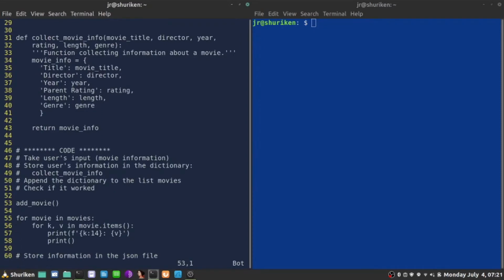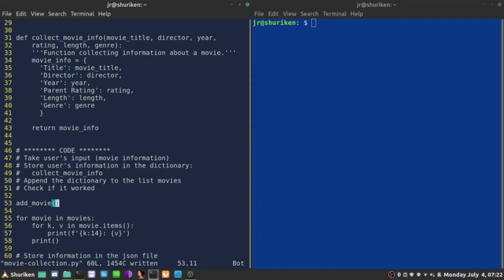So as of right now, we just add the movie, which is going to ask the user for input, create a dictionary and append it to the movie list, but nothing is being saved. And at the very end, we're just displaying that information. Oh, that's wrong. It should be for each element. So I need to print. Yeah, that's correct. For each element, key and value in the dictionary, we're going to print the key, which is 14 characters in length, and the value. And for each element, we're going to print that at the very end.